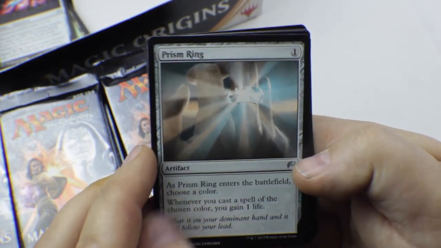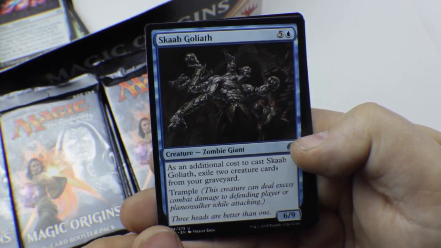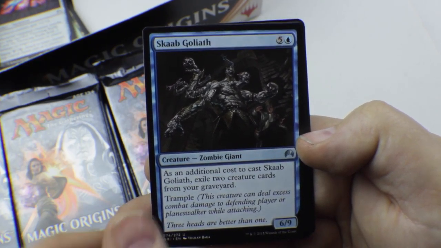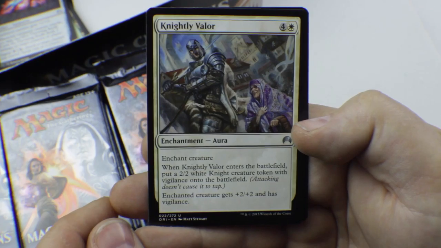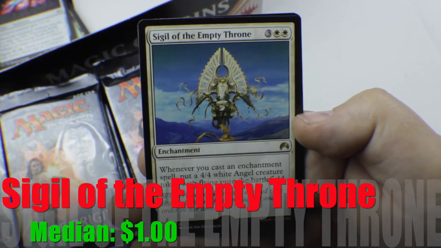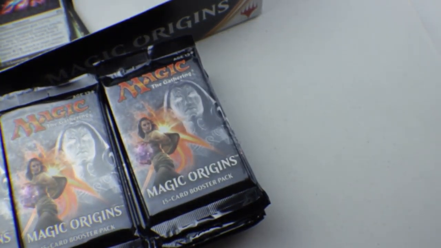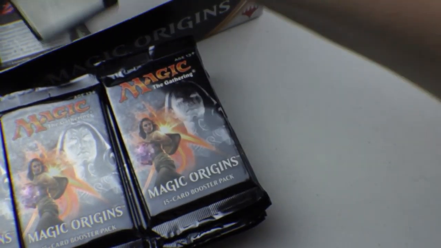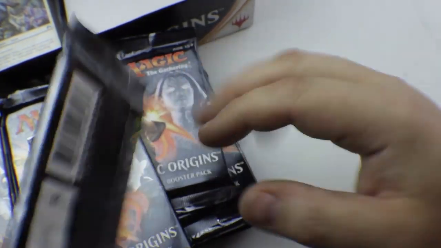Alright, we've got Prism Ring, Scab Goliath. Last uncommon of this pack is Knightly Valor. A rare is Sigil of the Empty Throne. It looks like that's it. I'm gonna say it looks like there's something else there, but no. Not so lucky.